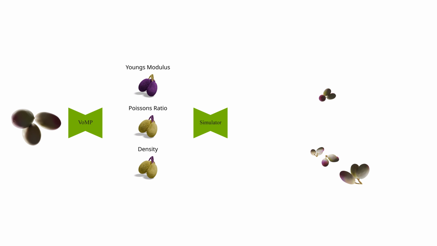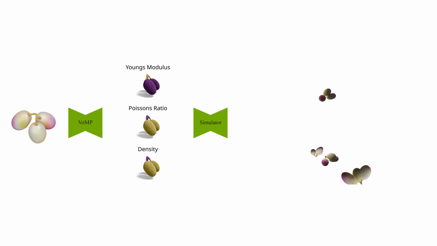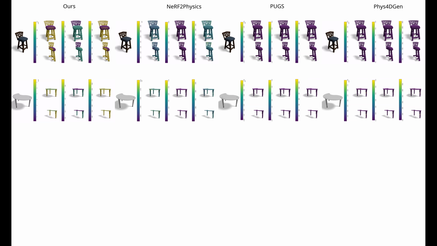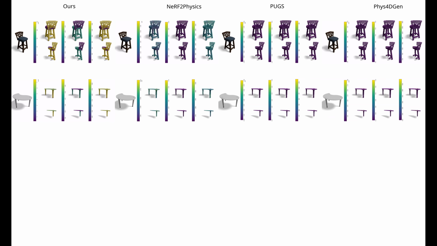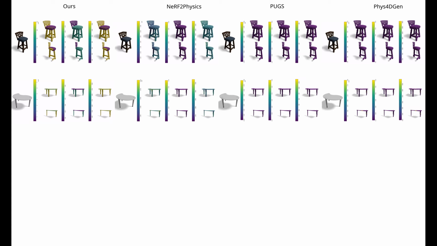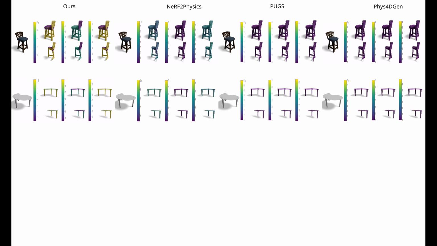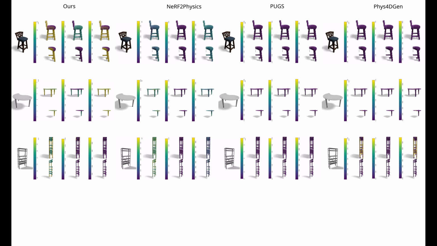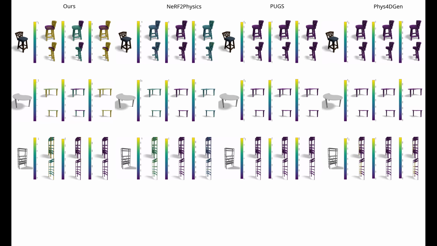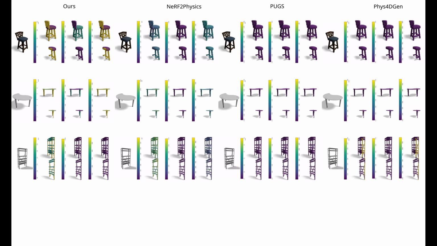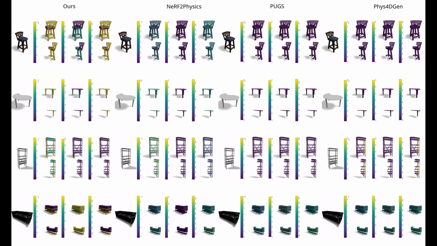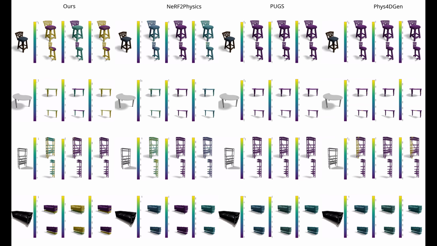And yes, we can now drop a bunch of grapes on top of each other or do anything else with them. We compare VoMP against popular baselines and find VoMP to outperform these baselines. Like in the stool, the slice plane through the stool shows us that our method predicts correct properties for the internals of the stool. In the case of the shelf, VoMP is accurately able to identify the thin structures and give them accurate properties. For the couch, VoMP is able to accurately estimate the internal structure.